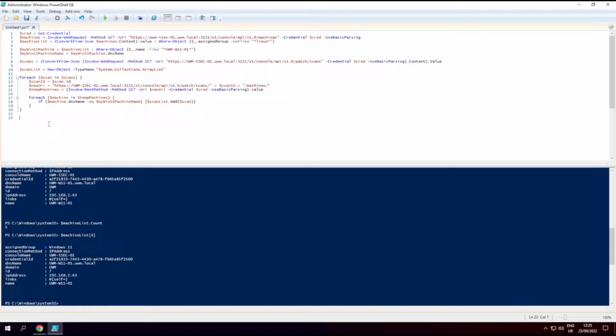And last of all, if our script runs successfully, we should have a compiled list of scan results that were performed against our desired Windows 11 device. But as we're looking for our most recent scan, we're going to need to format that list. We can use the sort object method to sort the list based on a property, and in this case we'll use the started timestamp of the scan operation and then set the order to descend so that the most recent object is displayed at the top of the list.